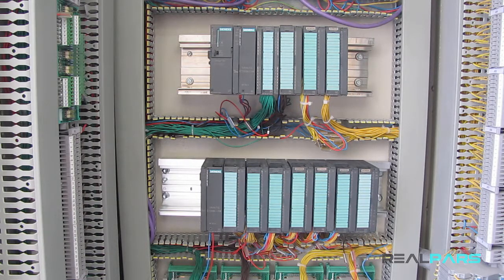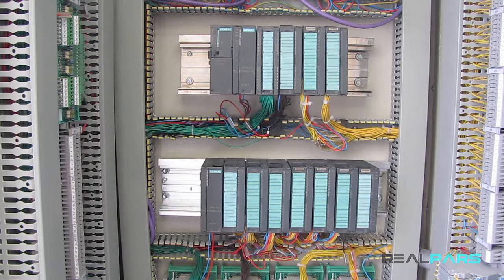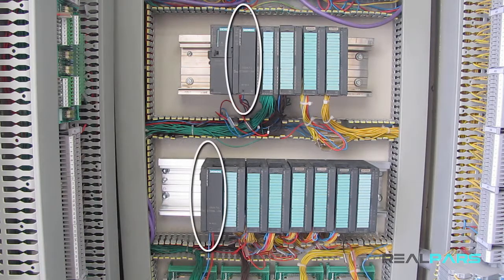To do so, we can use a module called Interface Module. This module connects the CPU and the modules on the expansion rack together. So how does this thing work? In order to exchange data between the CPU and the expansion rack modules, we need two IMs, also known as Interface Module.